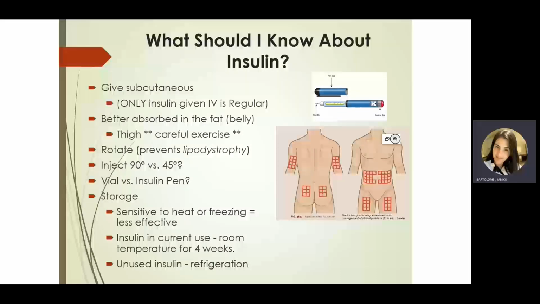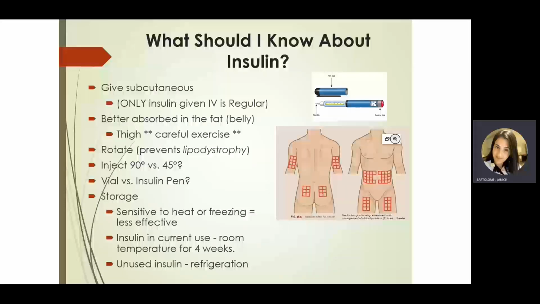Here are some areas where you can give it. You can give it in your buttocks or your thigh as well. Now, be careful with your thigh because if you are exercising, running, or lifting weights and working that muscle, it's going to metabolize the insulin a little bit faster, and you could have those hypoglycemic events.